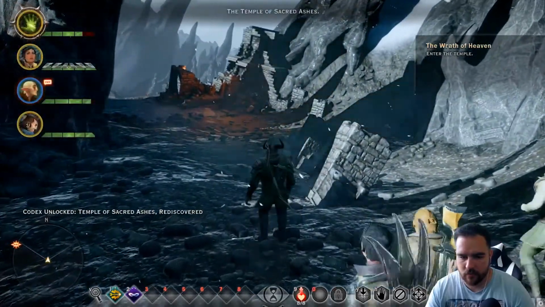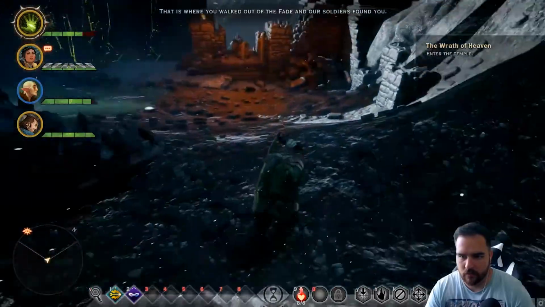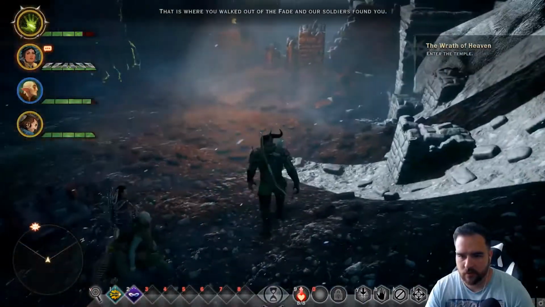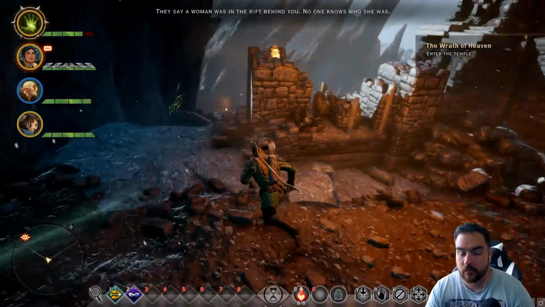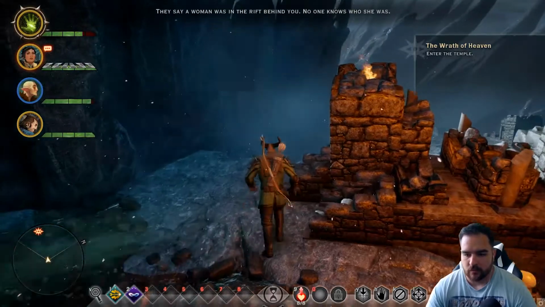The Temple of Sacred Ashes. What's left of it? That is where you walked out of the Fade, and our soldiers found you. They say a woman was in the rift behind you. No one knows who she was. Okay.